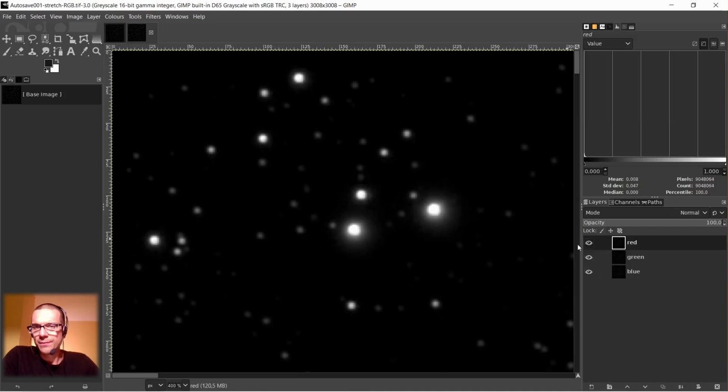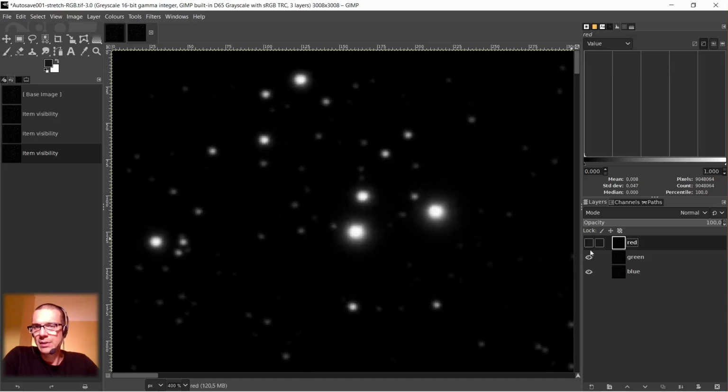If I switch off the red layer, you can see that the location of the red color is slightly different than the location of the green and blue colors.